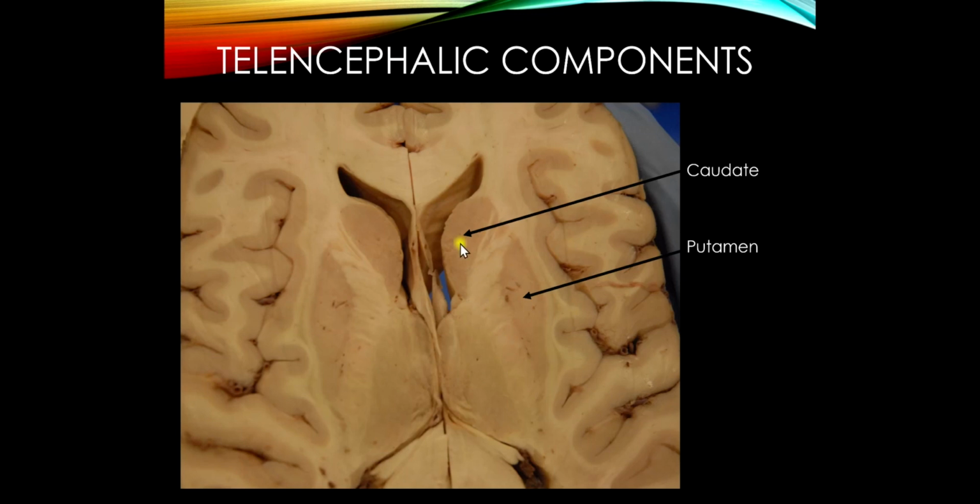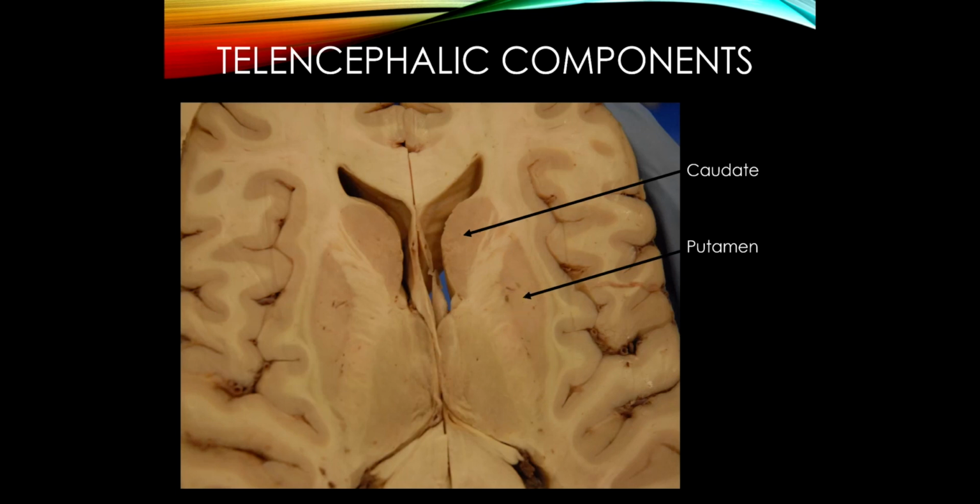First of all, we have the caudate right here, which is medial to the anterior limb. Okay, we haven't talked about the lateral ventricles yet, but remember the lateral ventricles you associate with telencephalic structures. And one clue that you're looking at the caudate is the caudate always bulges into the lateral ventricle. So that's just a helpful relationship there. Now, lateral to the entire internal capsule, we have out here the putamen.